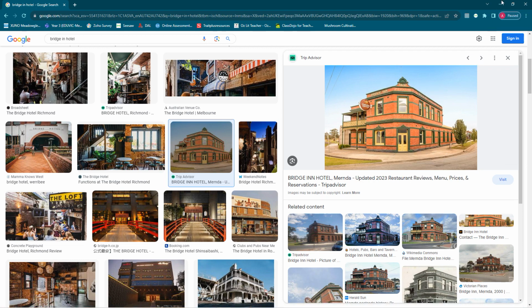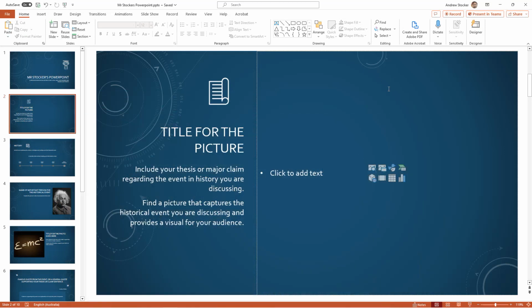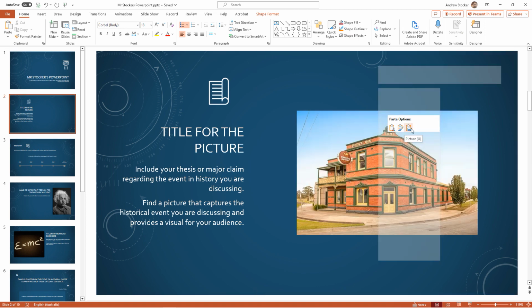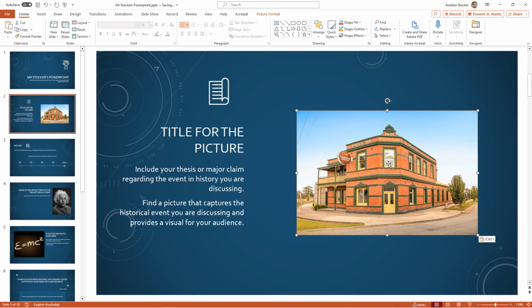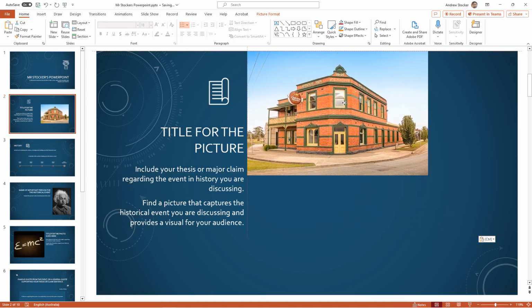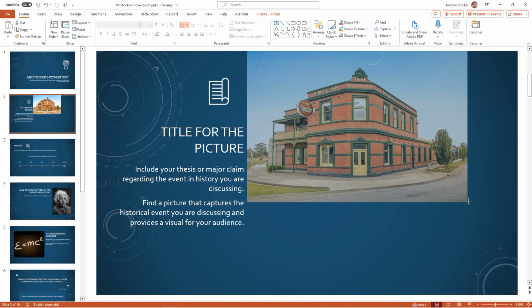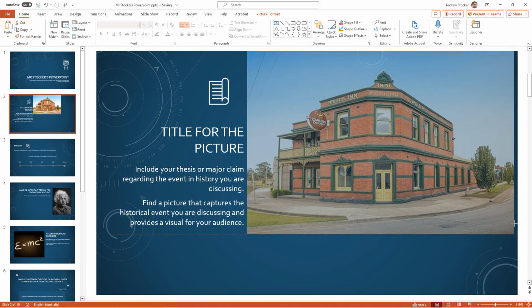And then I go back to my PowerPoint presentation. And I right click there in the middle, anywhere really. I right click and I go to this one that says insert picture, and see how it pops up. There we go. So now I've put that in my PowerPoint presentation. I'm going to enlarge it by stretching it out.